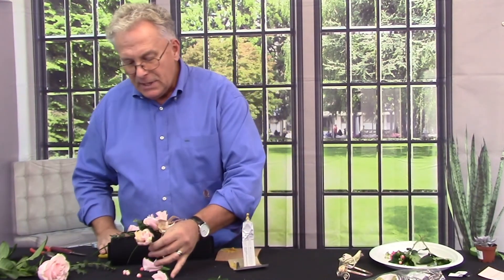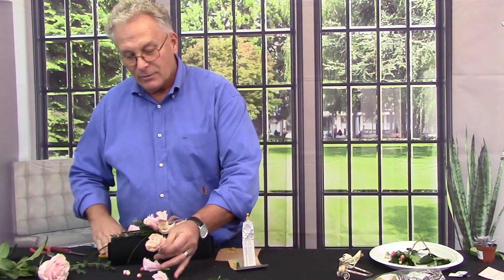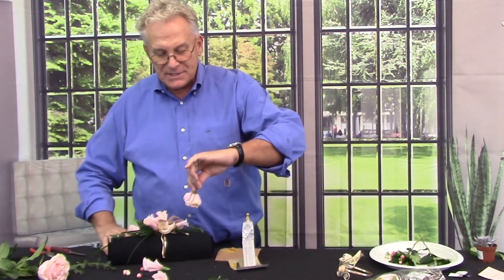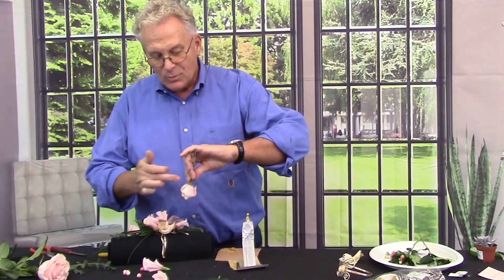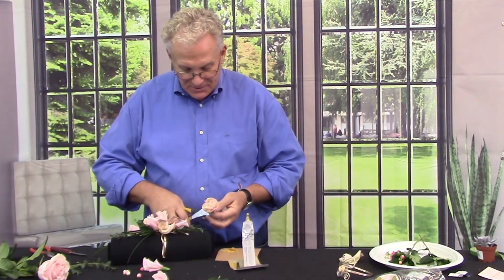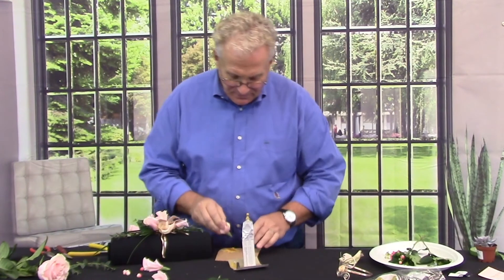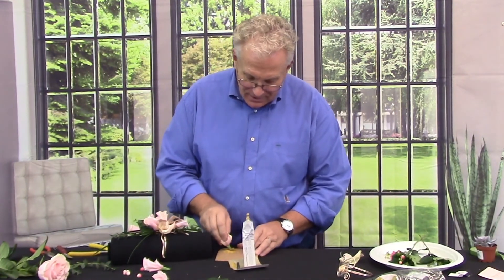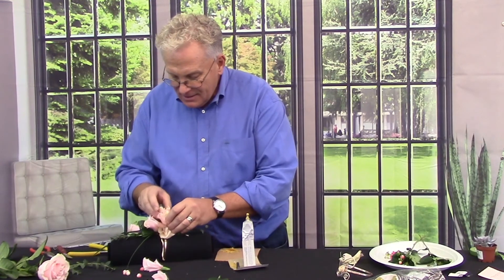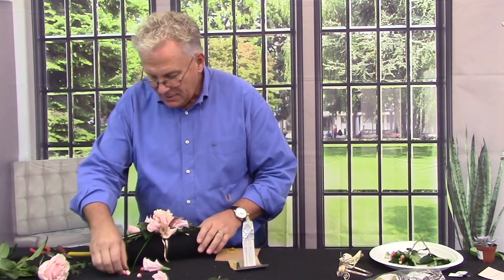What a unique flower — isn't that great? That's the center of the rose. After I peel off all the petals, I flip the rose upside down, inserted a wire, and that's the center of the rose. It almost looks like a ranunculus or a very small tulip — kind of a fantasy flower. Put that in place.